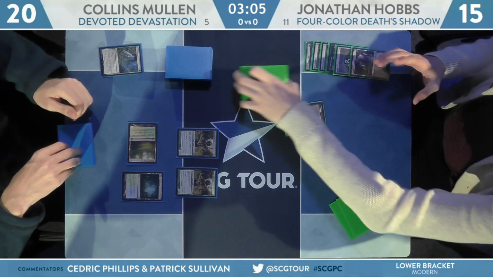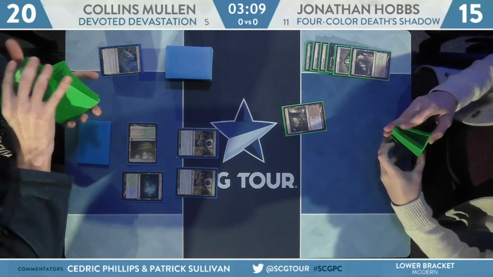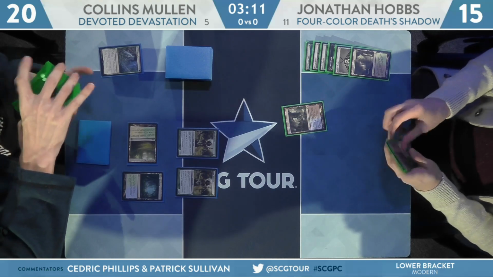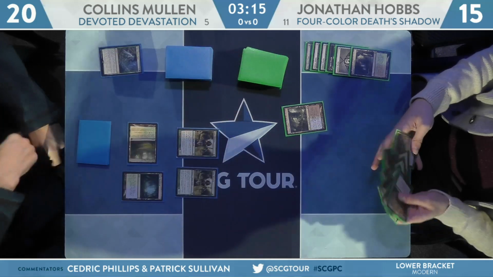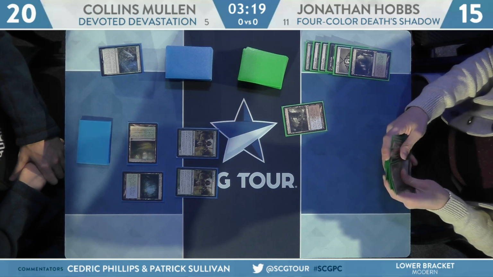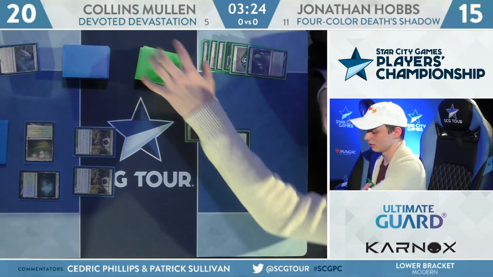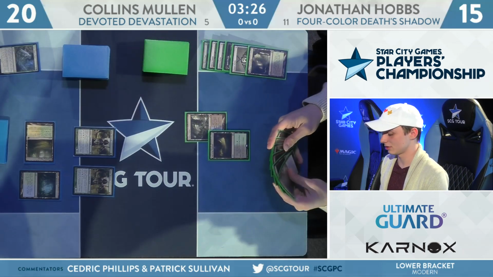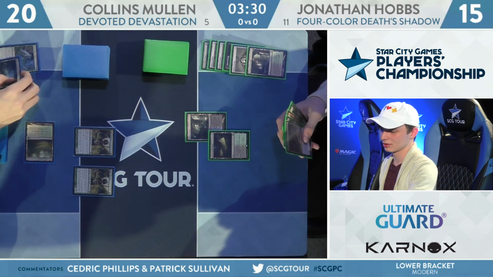Very interesting to see what Hobbs is up to. Like I said, that first turn there is awfully suspicious of electing to draw the card and not having a removal spell. That is the Nurturing Peatland. And it looks like he may just be passing the turn back.